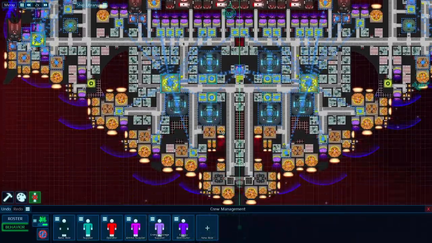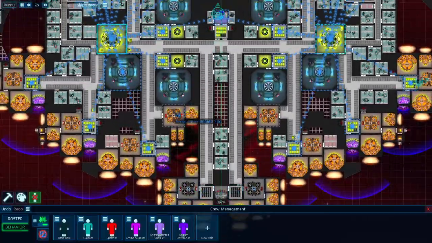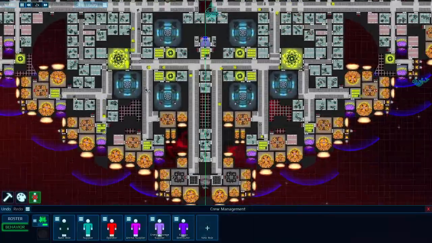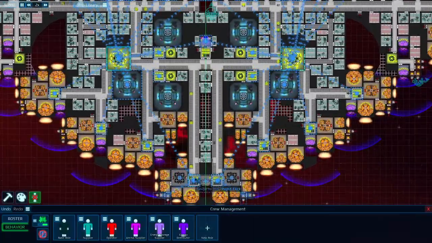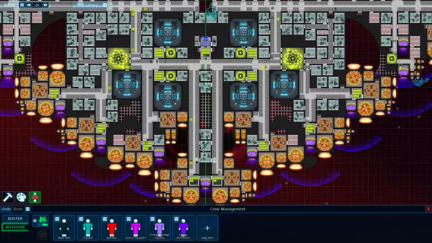Now, I'm seeing. Yeah, here's a problem. I didn't assign anyone to go to those. So now the crew will go to these, and then they can get energy. Very important, very helpful.